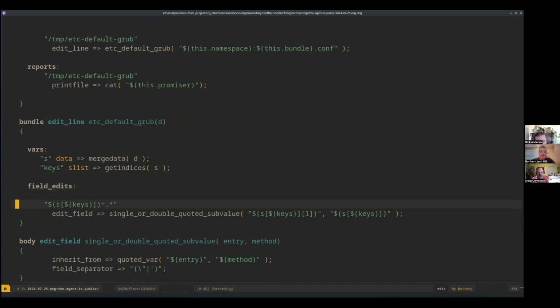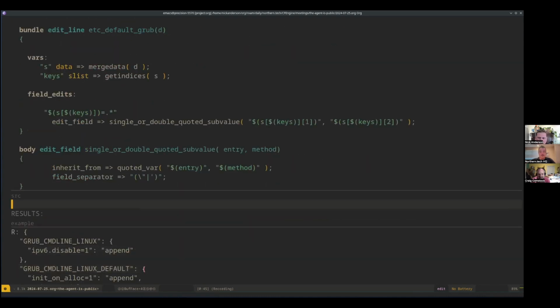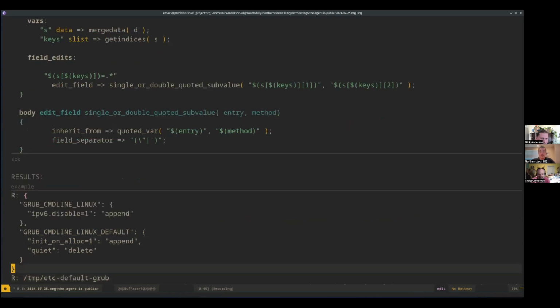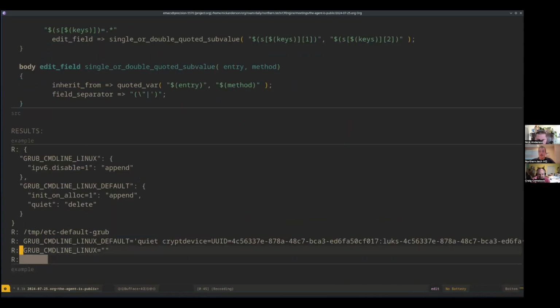We don't yet have brain support for mixing declarative with non-declarative code. Keys 1. What happens if I do keys? So what if I do 2 here? I don't think this is right. No, that's not right.